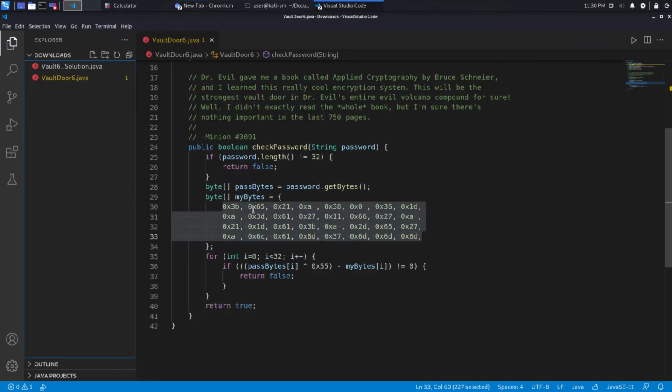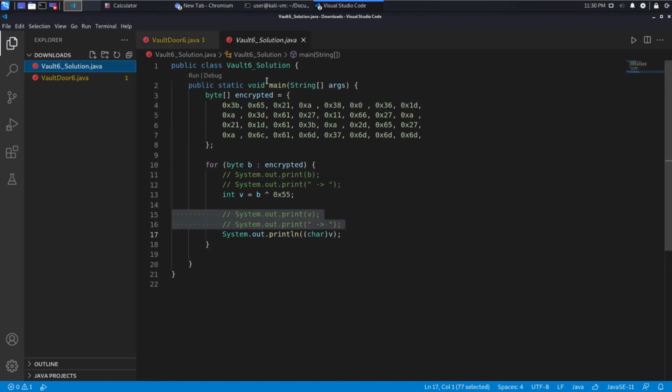So you could go through this one at a time, performing this operation, but that's kind of tedious. So let's actually write a function, and what it's going to do is it's taking those bytes. I just renamed it to encrypted because this is the encrypted password, or the encrypted flag. Then we're going to loop over encrypted, and for each byte we will XOR it with 55, and we get an int out of this. One of the important things here is, remember again, computers just see numbers, they see binary, but how we treat those numbers affects what you eventually see. So I will turn on all this logging that I have just so you can see the transformations that happen, and then we'll get the solution.